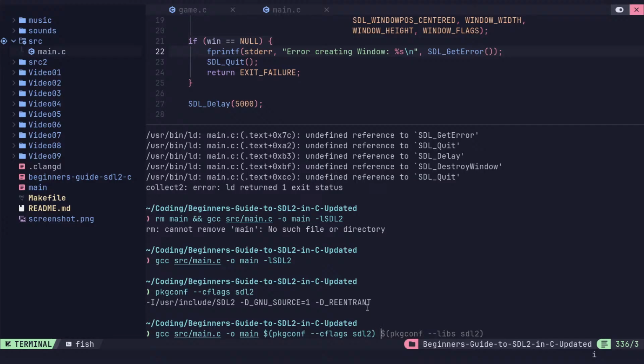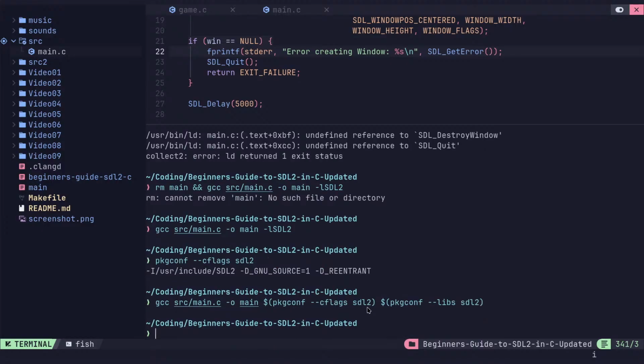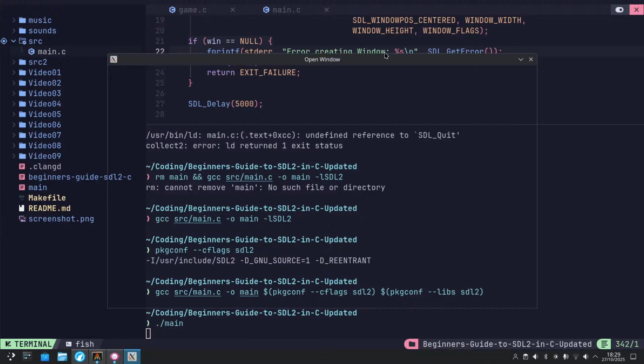The linking of the library has to be put in separately. I know you can output them together, but in the command, it will not work. They have to be separate. So pkg-config --libs, and this is the one that's going to produce the -L SDL. Because they could be in different places on your system, hopefully pkg-config can find where they are, and that worked. Okay, so if we run this, we get this window that opened.